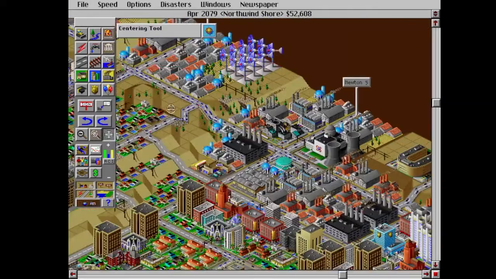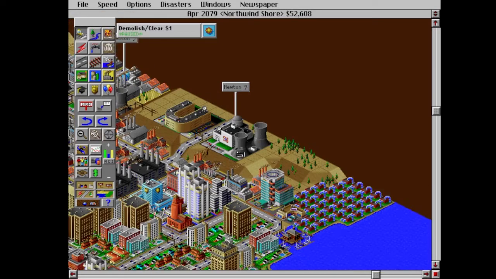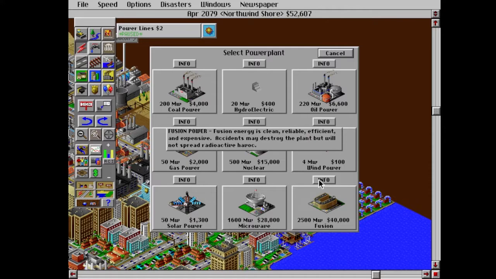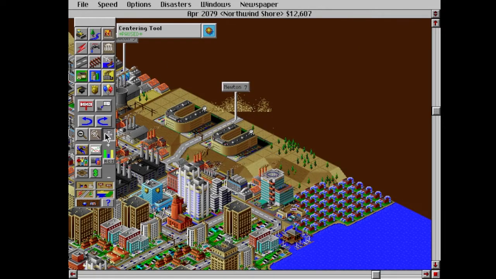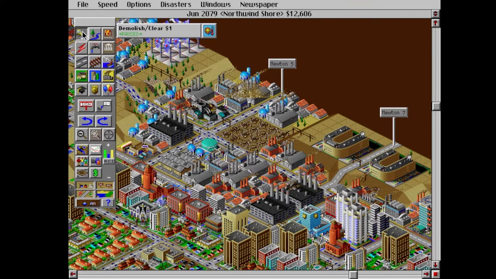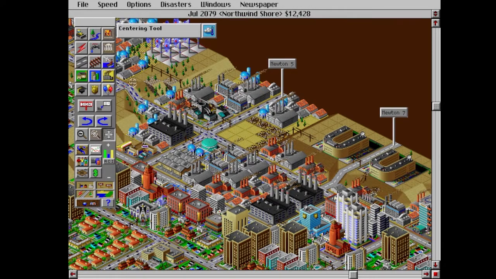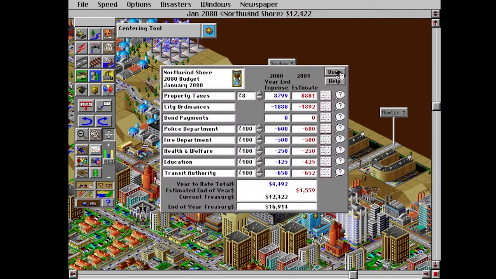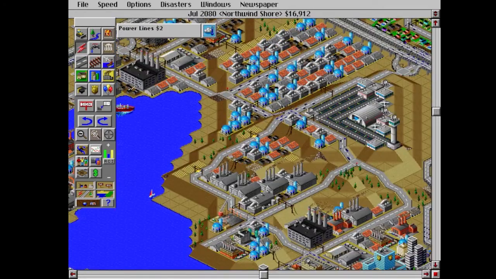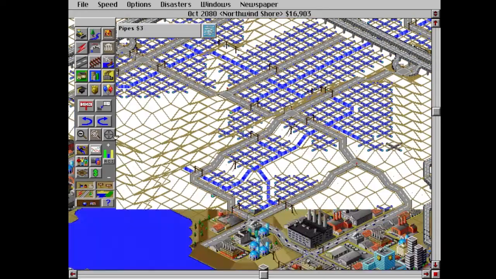I just use some industrial zoning there just to fill out that space. And then here, I believe we are going to fully convert to fusion power. 2 fusion reactors is more than enough to power the entire city, so we get rid of that third reactor and we should be set for power. Hopefully those will stick around for a long time.